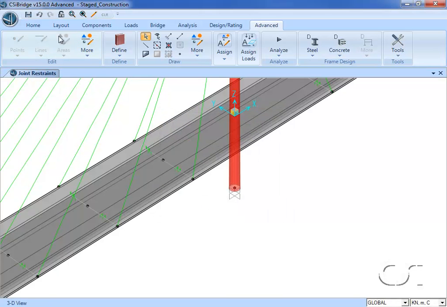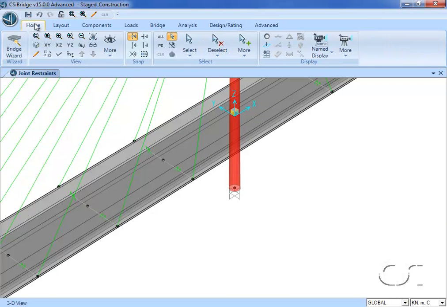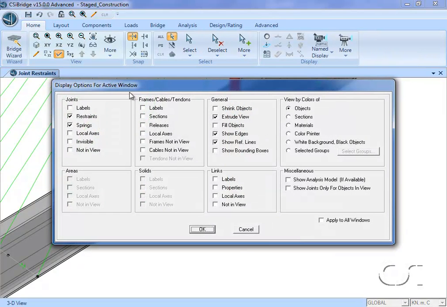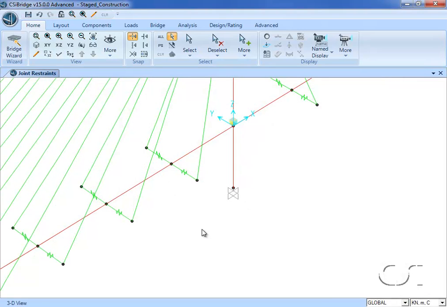We will turn off the extruded view so that it will be easier to select objects. Next, we will assign components and objects to the groups that will be needed to define the staged construction.